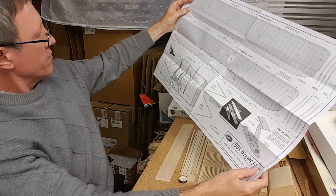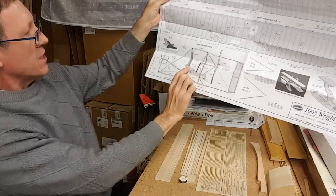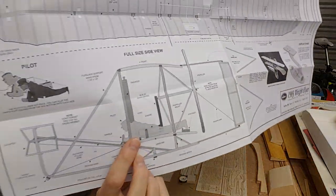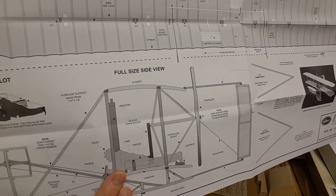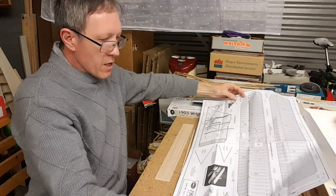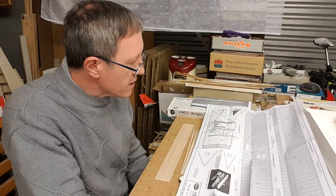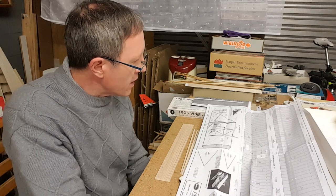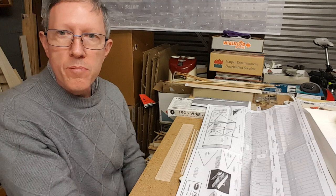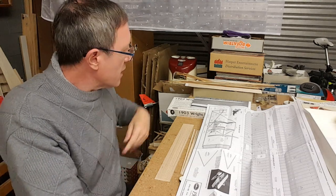This is obviously a very delicate model. I see there's a radiator — I hadn't realized there's a radiator there. That's another item that would add nice detail if it's done well. So I'm going to have to research the engine, get some very nice drawings, and start doing a prototype mock-up to see what I can put together for an engine.